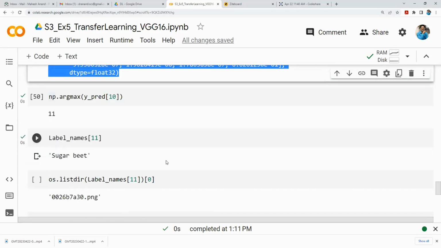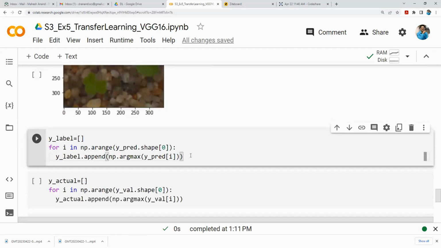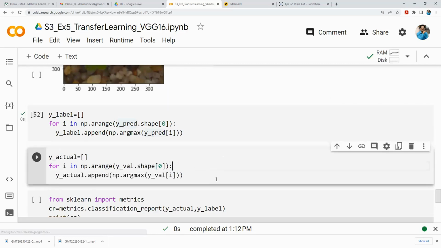This 12 by 1 vector, I have to convert it to integer type. So how do I do this? I have to run this loop. For the Y label, I'm running a for loop up to the entire range of ypred. I run this loop to get all the Y labels. Similarly, the actual labels also in one hot encoded version, I'm converting to the integer labels, Y actual.